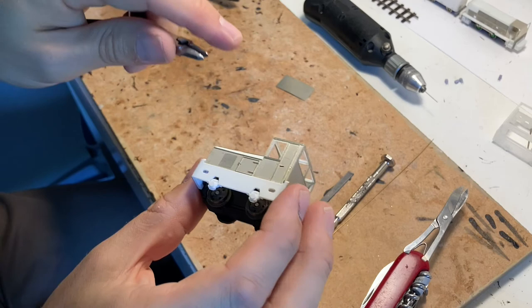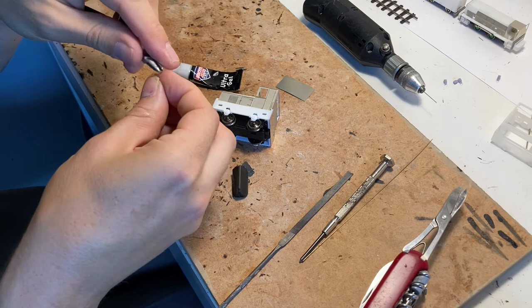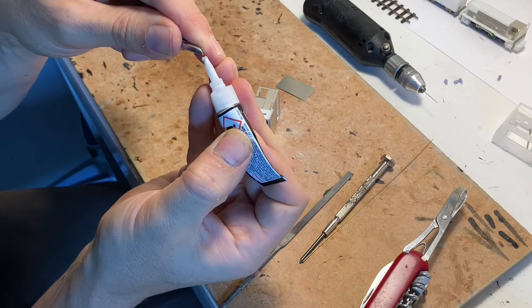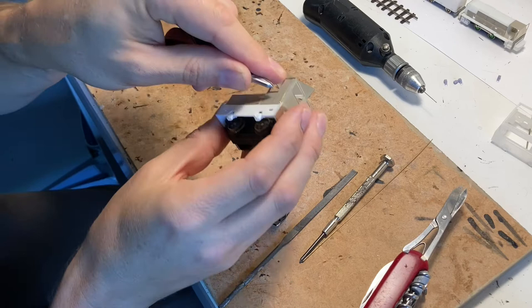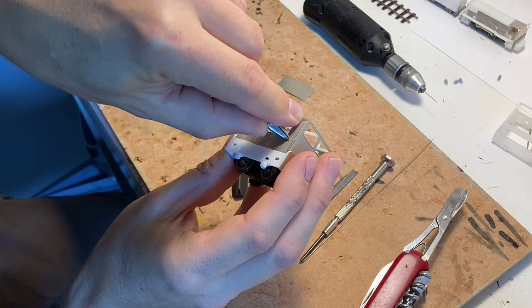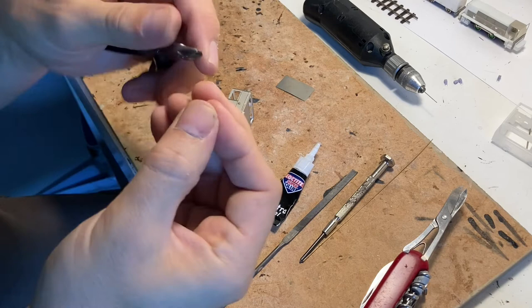Okay, so take that out. There. A blob of glue. Hold it in place. Okay, and with the door handle, we follow the same process for gluing in the handle. So obviously hold them about in the middle of the handle.